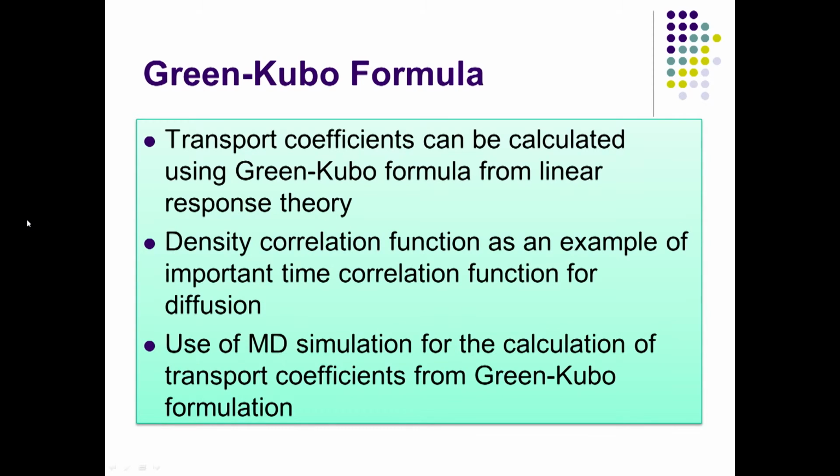So, one is the time correlation function, where you looked at the velocity autocorrelation function earlier, where the time is very important, and the frequency of motion and wavelengths are important for the vibrational property of a material. But now we are also looking at not only that there is a vibration happening in the system, but also there is a mobility of the material through that system, where there is a diffusion taking place, and that is where you have to have a space time correlation function. So, it is not only time, but also space. When you look at a space time correlation function, that becomes the density correlation function.